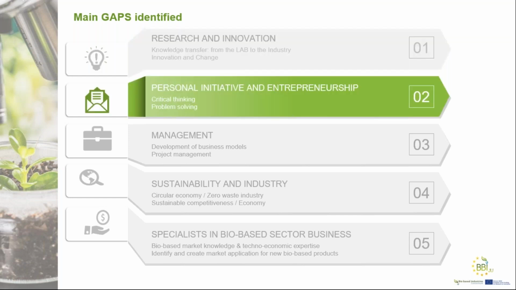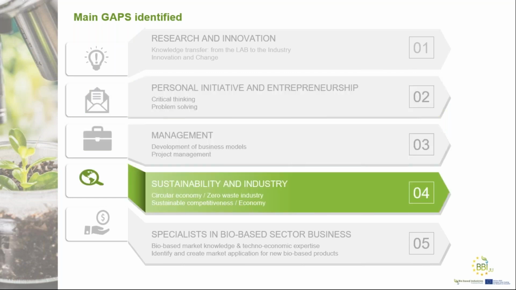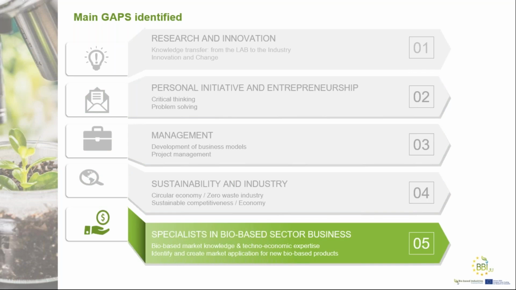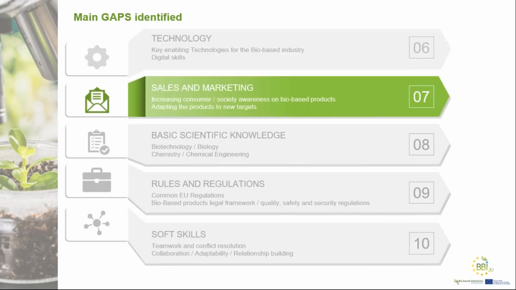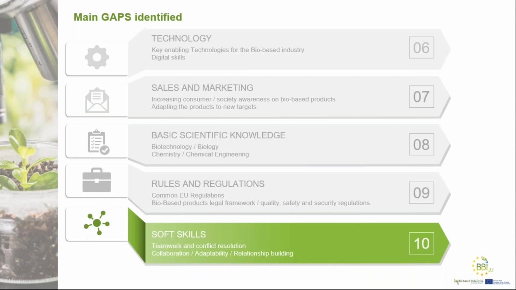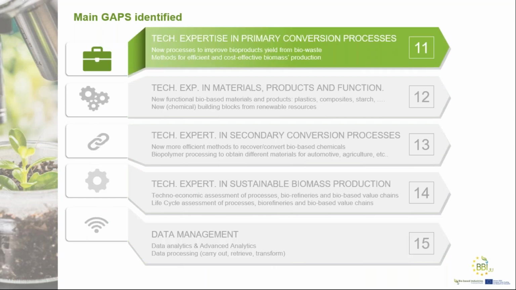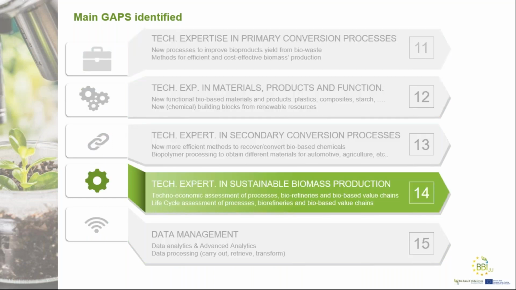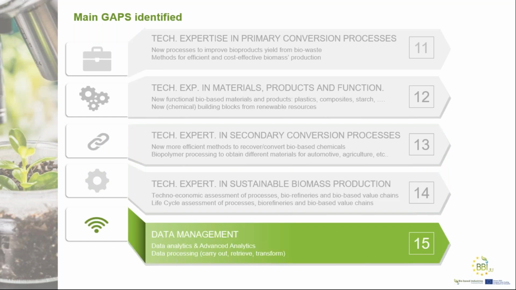And when we look at the educational programs analysis, we find out that there are some gaps. So the needs that the industry says they will have in the future, the actual educational programs are not covering. So this is the order. When you see 1, 2, 3, 4, 5, and you will see that we have competences up to number 15, you will see that somehow there is a transversal line, which is research and innovation.